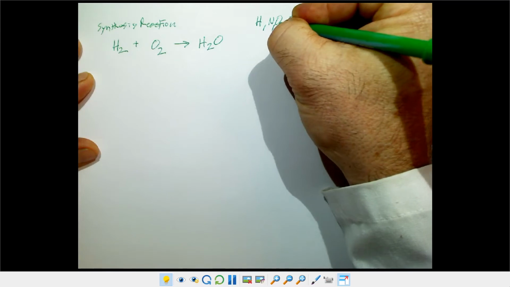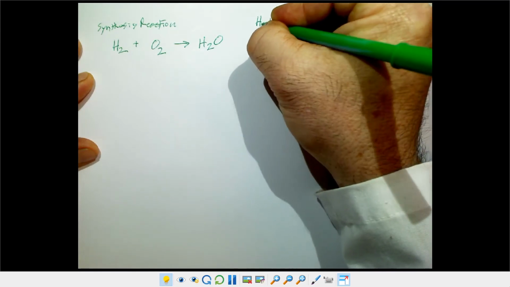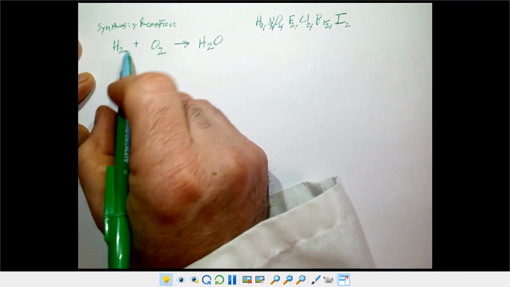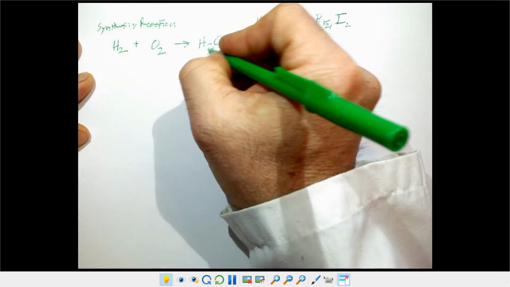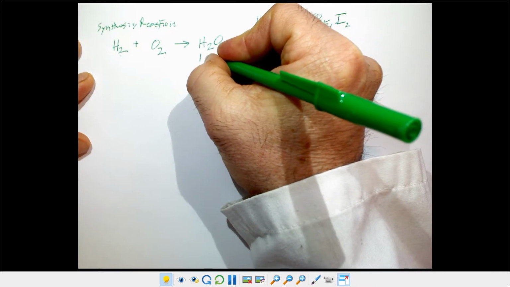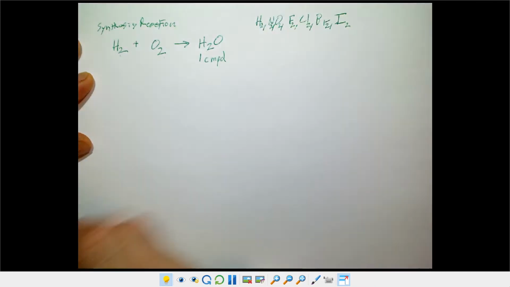Any of the other elements on the periodic table, you're safe to just write the element by itself with no subscript of 2. If it happens to be one of those 7, you want to include that 2 after it. So this is a synthesis reaction. If you look at the pattern, you're taking more than one element and making one compound. That's the key thing that I tell my students to look for: one compound.